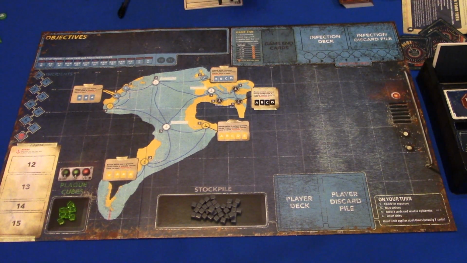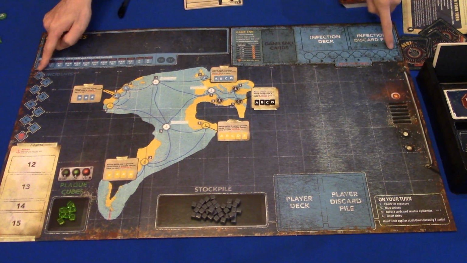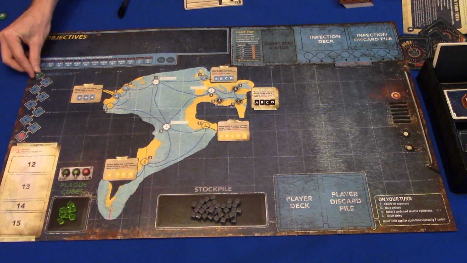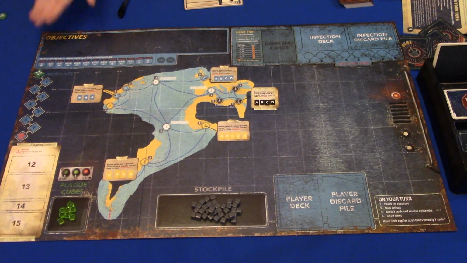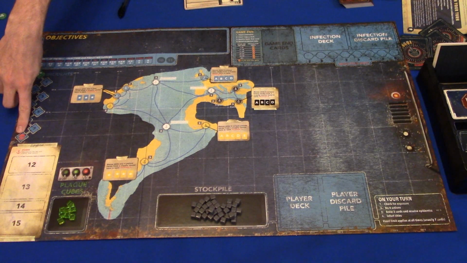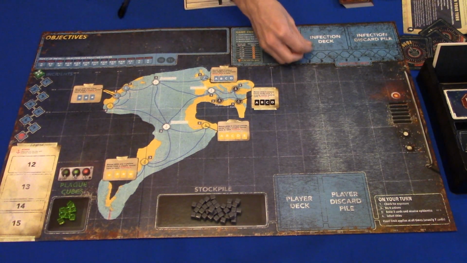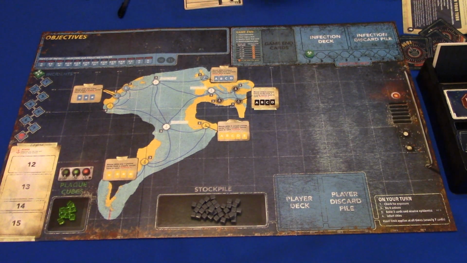The next thing we're going to do is we're going to go ahead and set up our incident and infection track. The incident track will be this star-shaped green token here, and it will track the end game condition of the number of incidents. You have 8 incidents until the game ends. You'll get to this red skull here. The infection rate track here is going to relate to how many cards you draw from the infection deck.